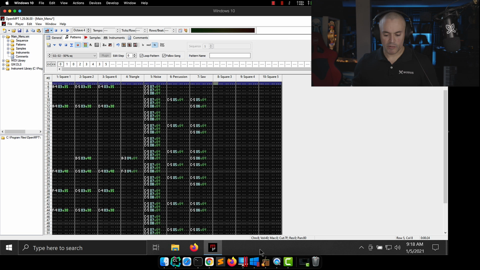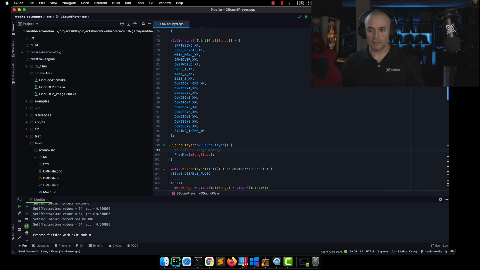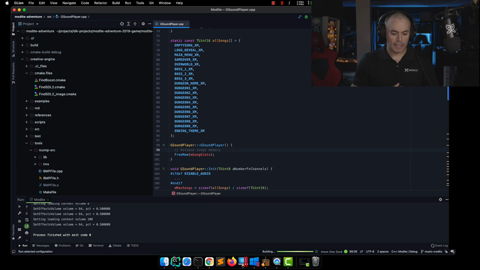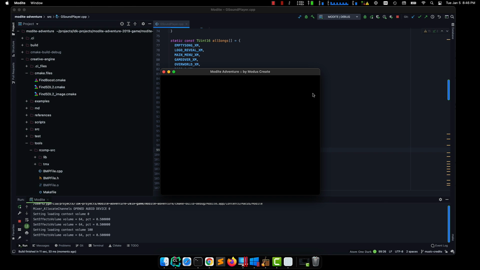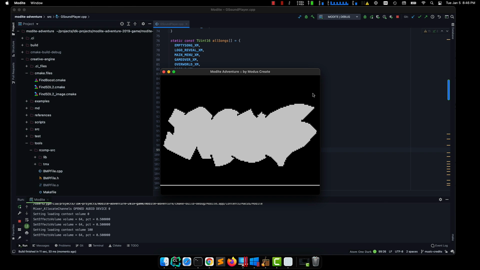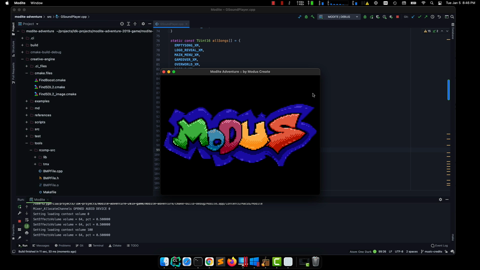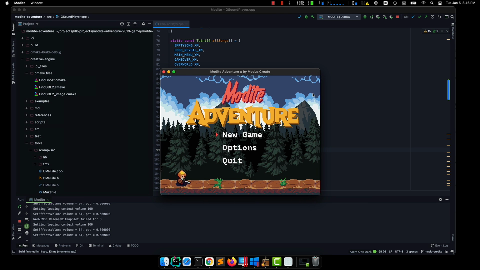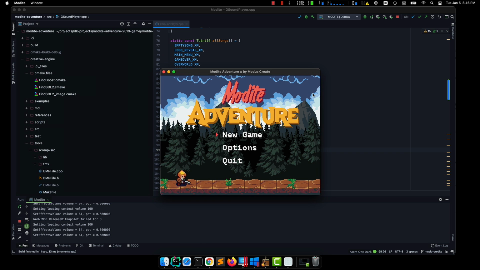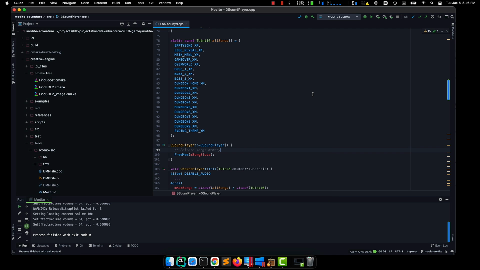So to show you what this looks like in-game, or sounds like in-game, I'm going to go ahead and open up our IDE, and we're going to go ahead and run the game, and I'll show you exactly where this gets started. So that was our intro theme, or splash theme, and if I press the keyboard... Okay. So the music plays, and we're going to go ahead and jump to our editor.